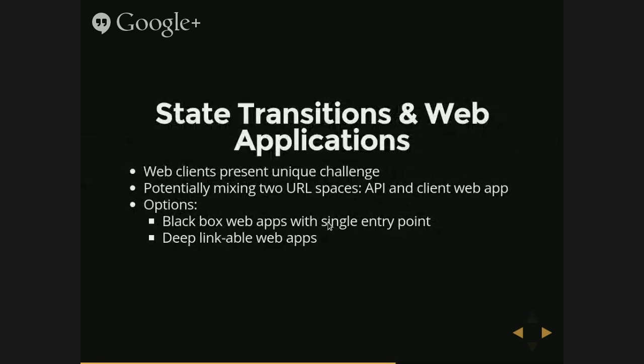Unfortunately, web applications present a unique challenge for us. In particular, with web applications, users have an expectation that they can share a link in their application. They can be looking at page 3 of posts on the blogging engine, and they want to post that URL to Twitter so they can tell their friends, I'm looking at this page of stuff about kittens, whatever. And the problem becomes that the state of your web application is now tied to some middle state of the API you're using.